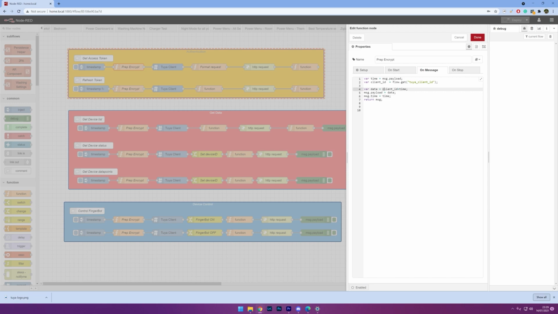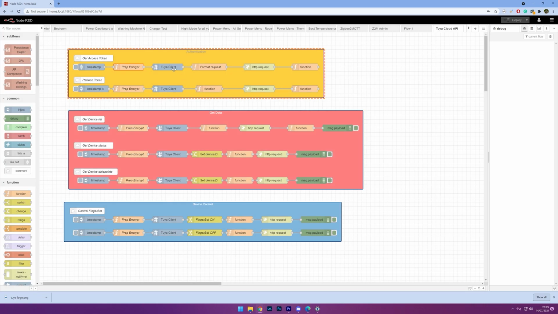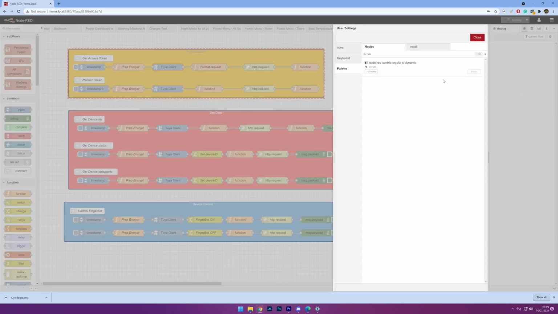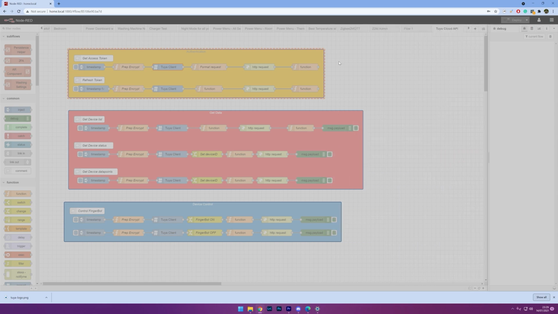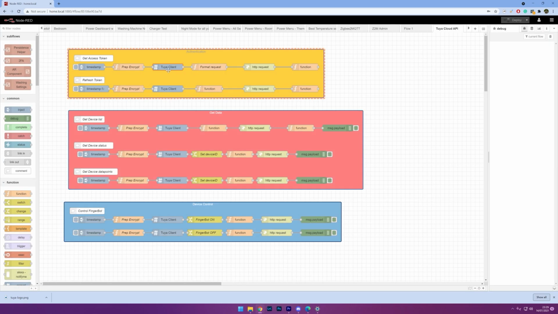So in this case, we're taking a client ID and a time. Once we've got this, we're going to encrypt that using this node in here. If you go to Manage Palette, you'll see that there's a Crypto.js dynamic, and we're using SHA-256.